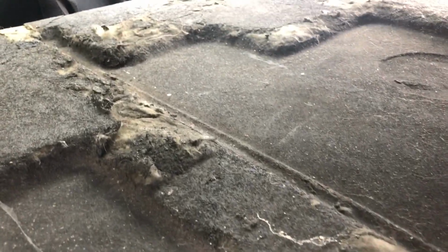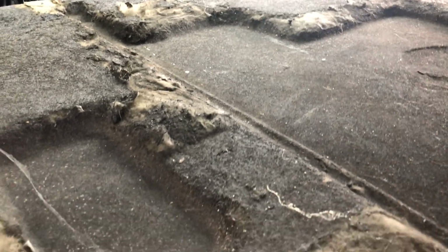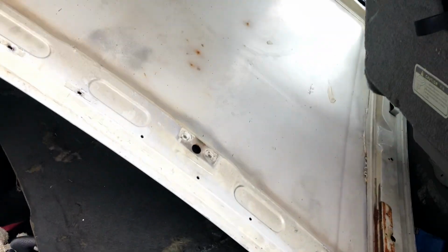Underneath you have got the sound deadening panel. It is a little bit moonscape, but maybe with a bit of luck we can use some paint or do something to brighten that up and make it look a bit smarter. With a little bit of effort I'm reasonably confident we might save ourselves £100.